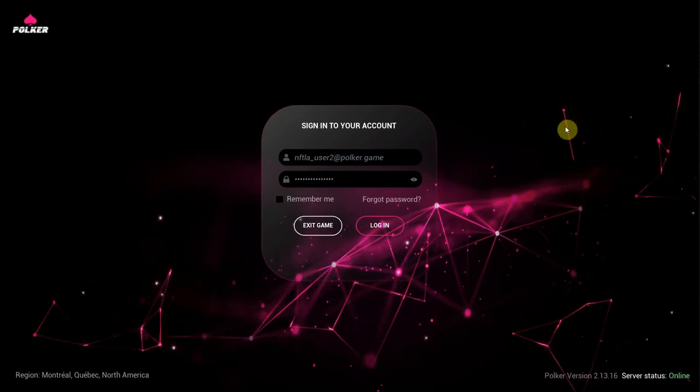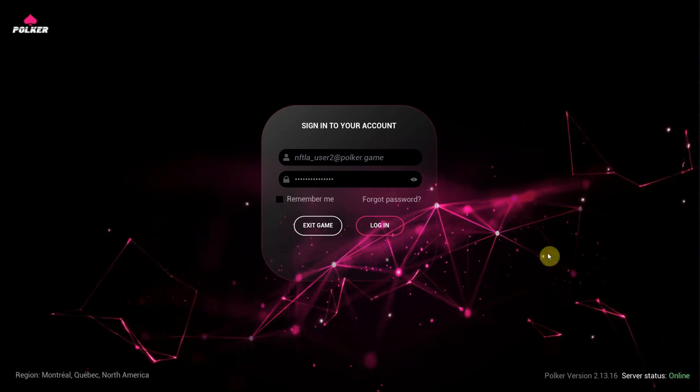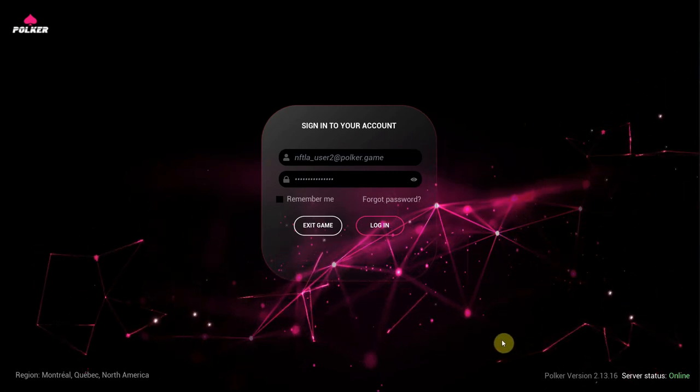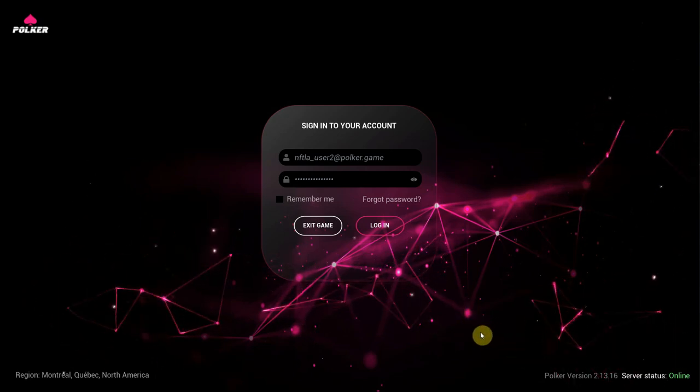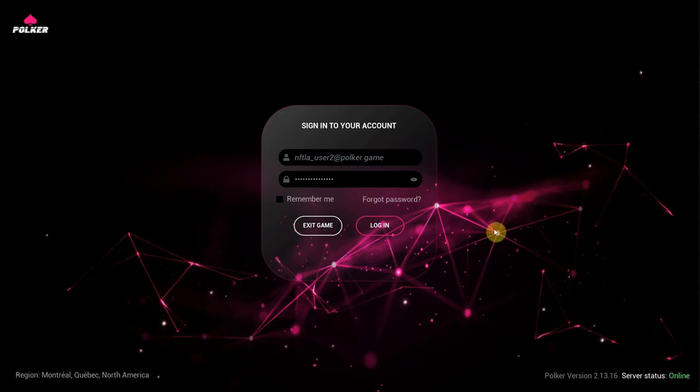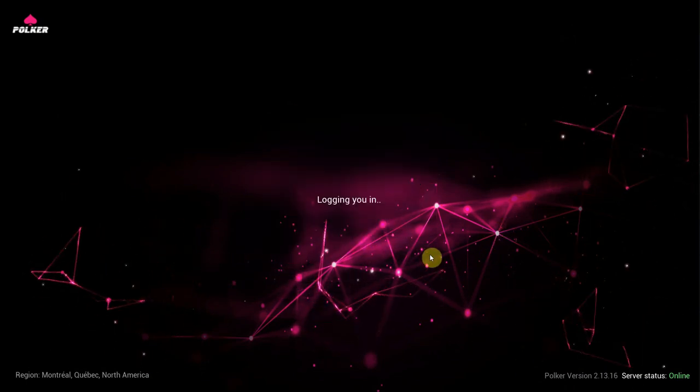Alright, so this is the latest release of our game, Polker. It's 2.13.16 and we just released it a day ago. I'm going to log into a temporary account here and show you a few things like the gameplay and the dashboard and explain some of the elements that we've got going on.